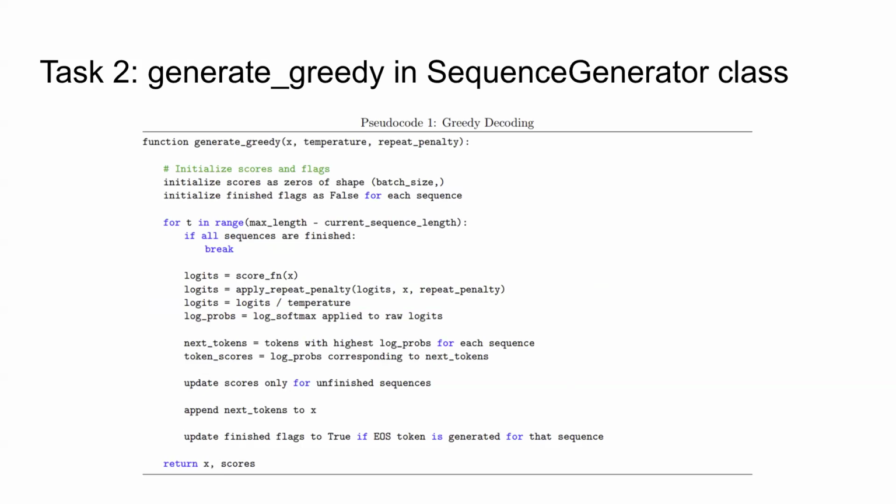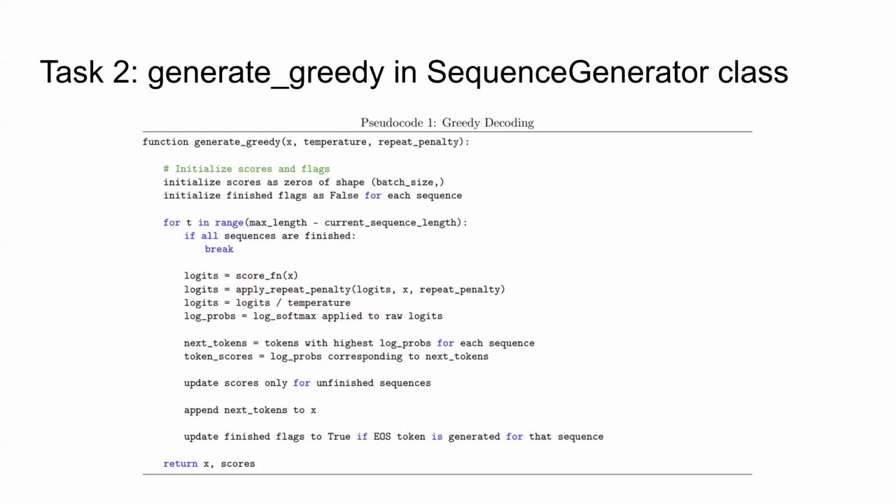And in this homework, we'll be following two main methods. One is greedy search, and another one is beam search. While beam search is optional, greedy search is mandatory and it will be graded. And the pseudocode for greedy search is given in the write-up, and it's shown on the slide as well. And as the name suggests, you just need to pick the maximum probability at each time step, and then you need to update the sequence and the probability score.